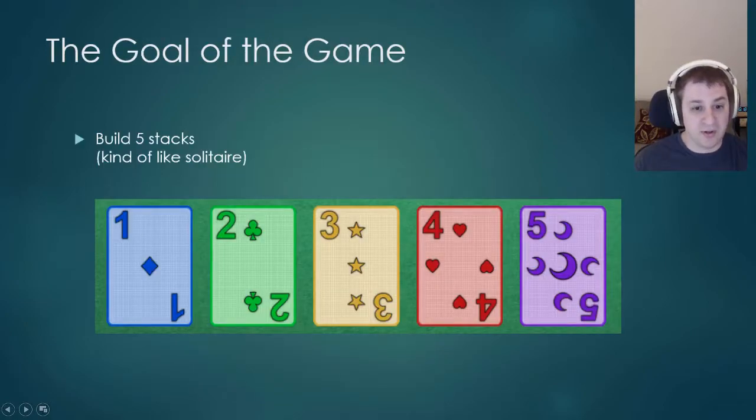So how do you win? Well, similar to solitaire, there's stacks in the center of the table, one for each suit. The stacks start out empty, and the team must build them up in order, starting with 1 and ending with 5. In this screenshot, 4 blue cards still need to be played on the blue stack, but the purple stack is finished.